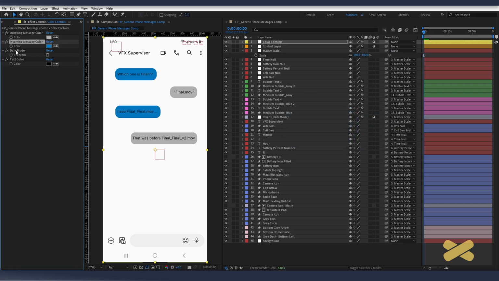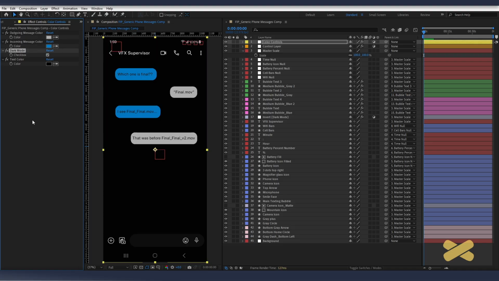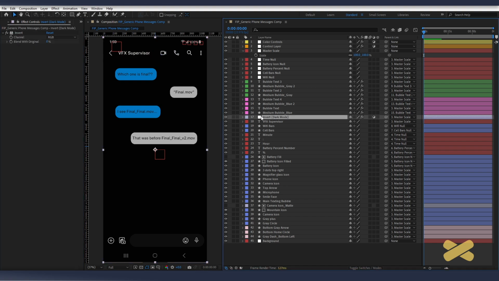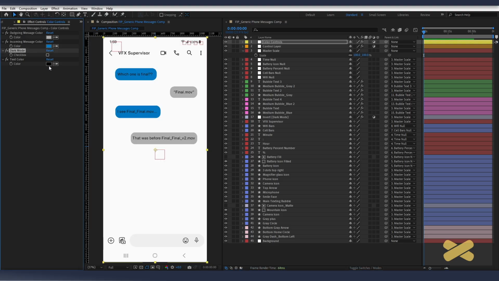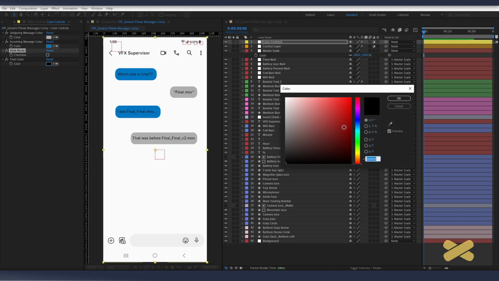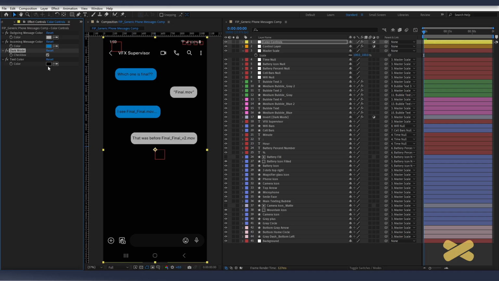I added a dark mode option here that you can click, and what that does is essentially just turns on and off an adjustment layer that inverts everything that's underneath it. So right here is the dark mode, all that's doing is just turning the opacity on and off for that layer. So very quickly you can have two different style looks. And then lastly, in this section you have the text color. This is more useful when you're using the dark mode. I just have it set up so it's black as is, but if you go to dark mode, you're going to want white text. So with white text, you can just change it over.